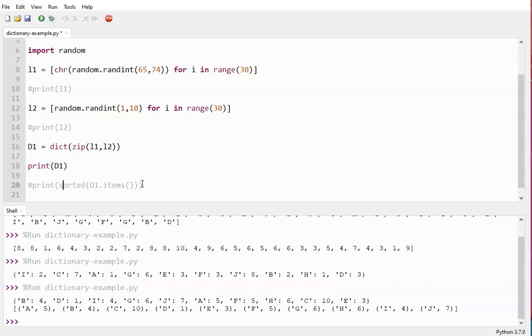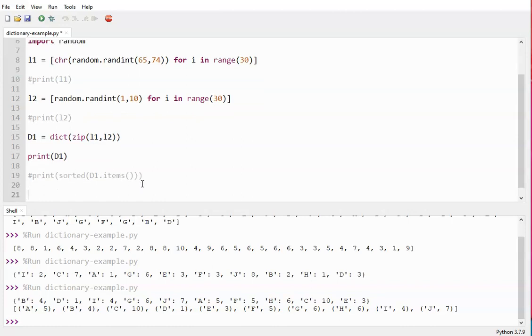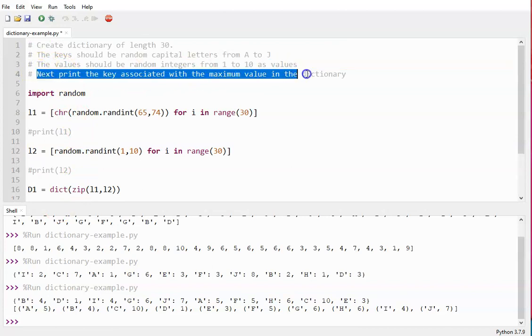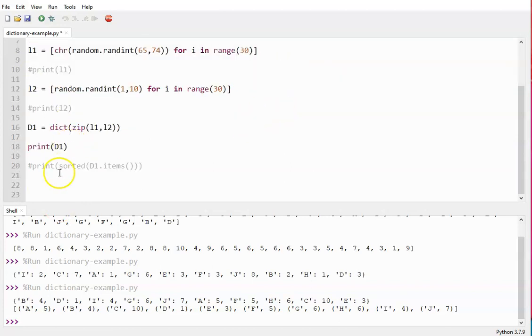Okay. So now let's do the last part of the question, right? So we have to print out the key associated with the maximum value. So what we need to do first is we need to find the maximum value. So let's make a list of the values in the dictionary. So let's create again a list of values.